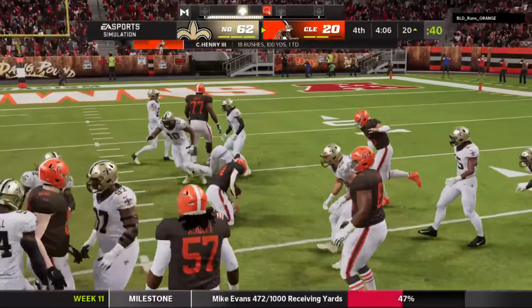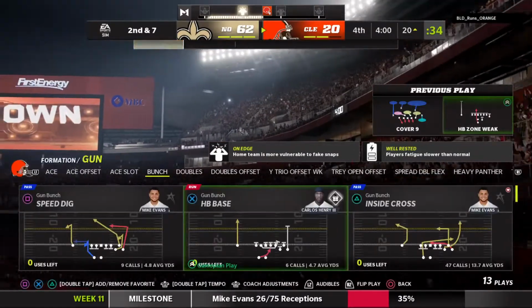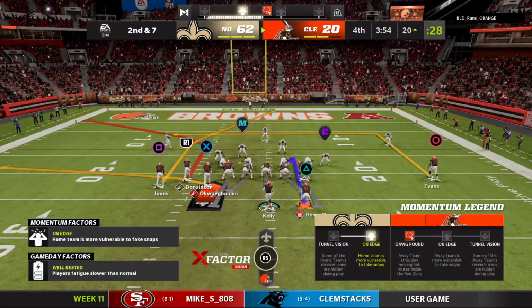And not a whole lot of room to operate there on the first down run. He gets maybe 3. And that last carry puts him right at 100 yards for the game. So how has he done it? Because he's been patient, followed his blocks, let everything develop, and then burst through for big gains.